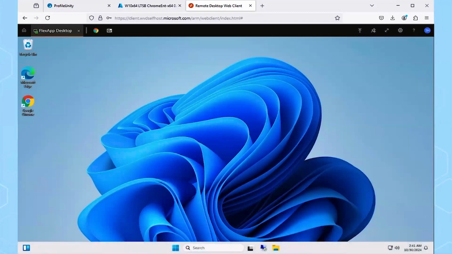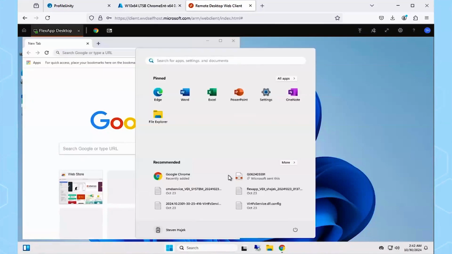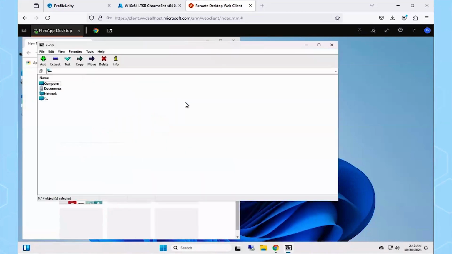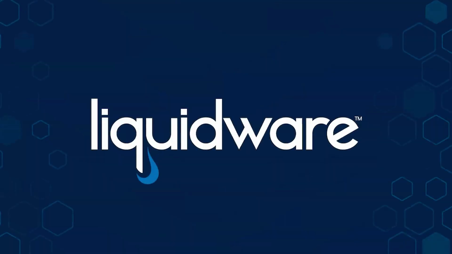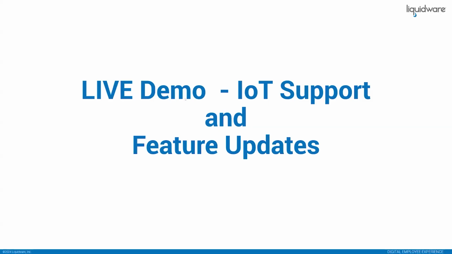Again, the big benefit here is you're not creating Windows rot. You're not taking the base image. You're keeping applications separate from your base image. You're getting a compatibility rating that is about 70% higher than your MSIX technology alone. MSIX is good if you have an MSIX package, but once you go converting apps and things like that, that's where it falls down in that area, and that's where ProfileUnity and FlexApp can pick that up.